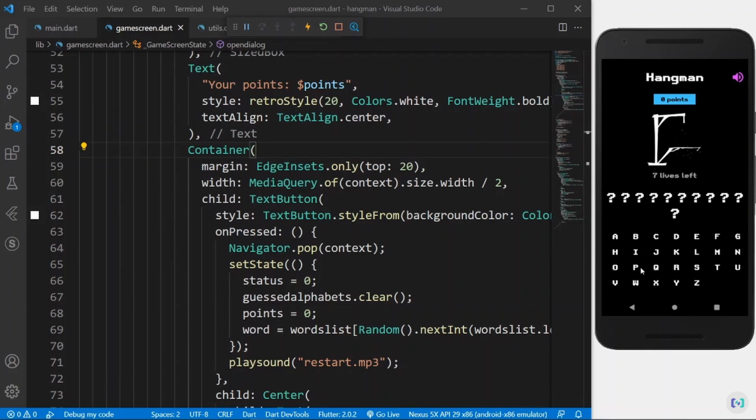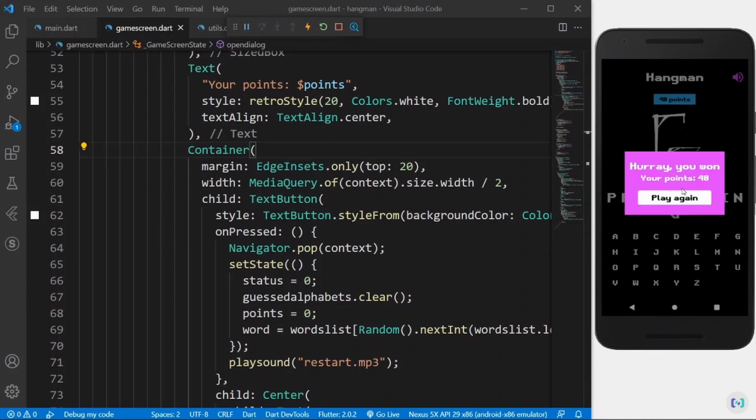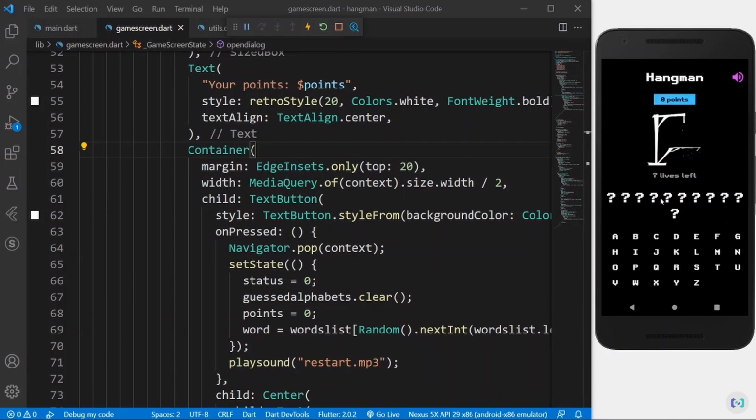So yeah, this is where it should be programming. This should be kind of easy. So I'll actually minimize the sound. You can still hear the sound, but it's a bit quieter. And I want to check if everything is working perfectly with the app. There you go. Now I have the play again button with the white background color. When I click on this, there you go, again I have a restart of the mp3 file.